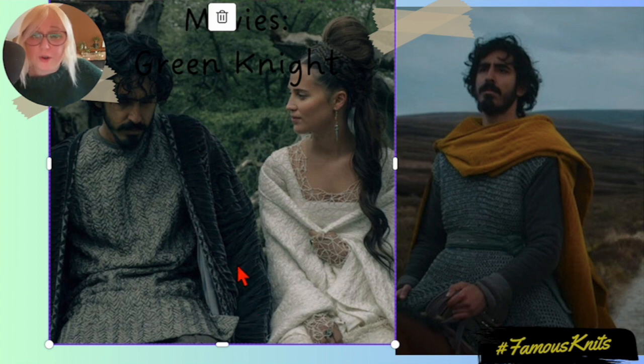His sweater also looks knitted to me, or at least multiple kinds of fabric. I actually looked really closely at her outfit too when I first was looking through the movie for knits, because I feel like there were so many in the movie, but I think I might have been misremembering. But this is fabric, but I don't think it's knitted. I mean, the little lace details around her hands and around her collar are very, very cool, but I don't think they're specifically knits. But yeah, his little tunic thing, very fun.